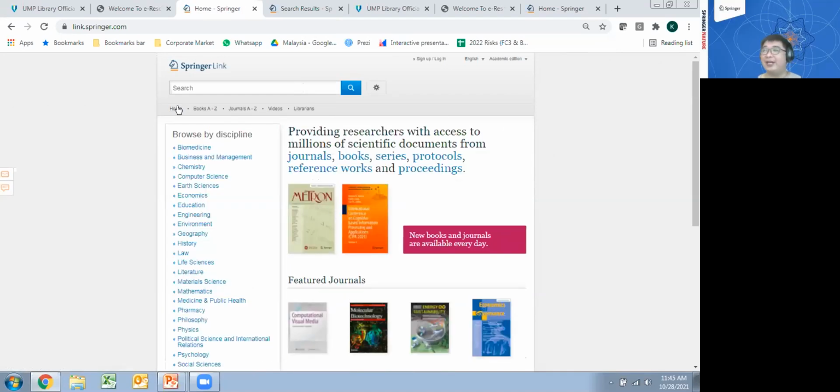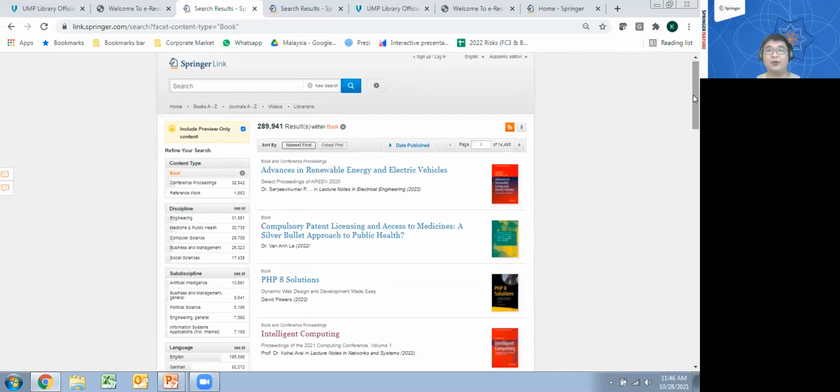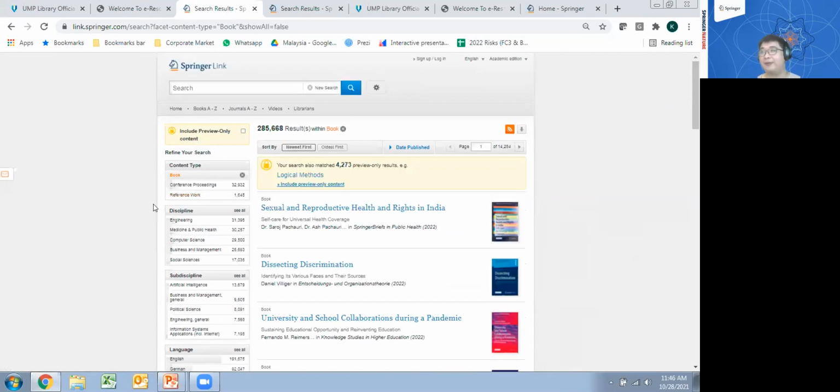So I'll move on now, we're going towards the end already. I think we have about 15 more minutes. Very quickly, I want to show the ebook section. By doing so, I'll use a different way of searching for content. Instead of using the search bar, I'll use the jump to ebooks. As you can see, just press books, and then you will still get back the same results page. Again, you should uncheck the box.